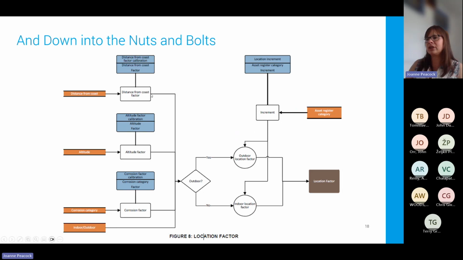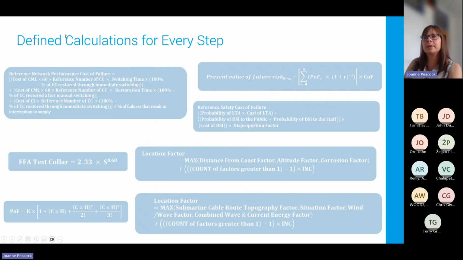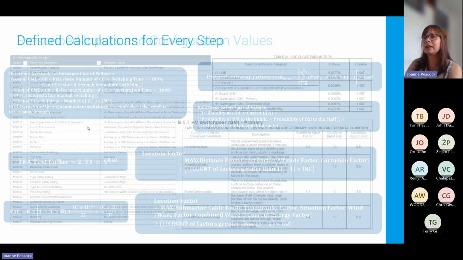So all this information comes in. We also have calibration, which is represented in blue, and calculations, which are in the white colour, and sort of decision points in terms of how the algorithms and the assets are actually calculated. So there's lots of detail in there, which we'll explore, and we'll also explore the calculations for every step. A few of the calculations are already on screen, so we'll explore those for future webinars, but they are all defined within the methodology.